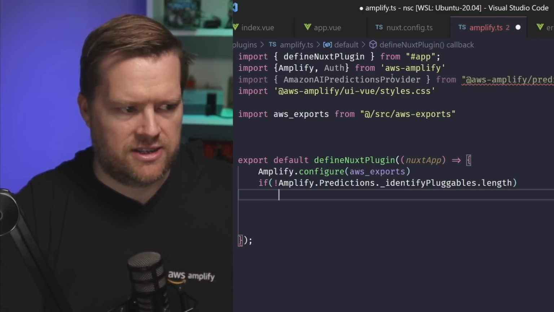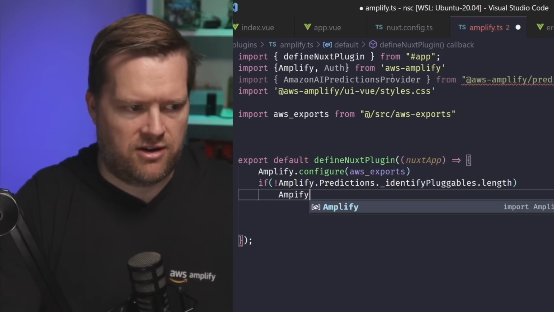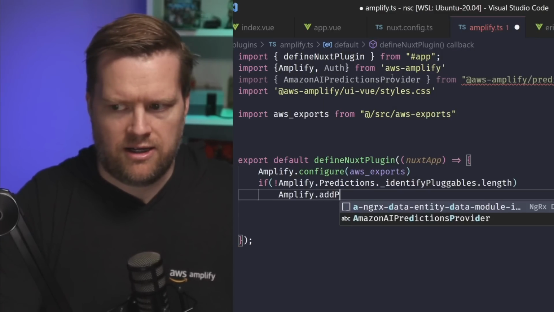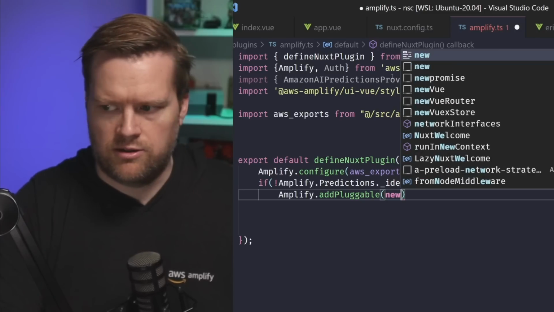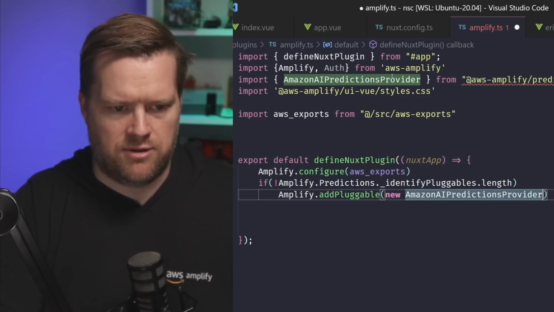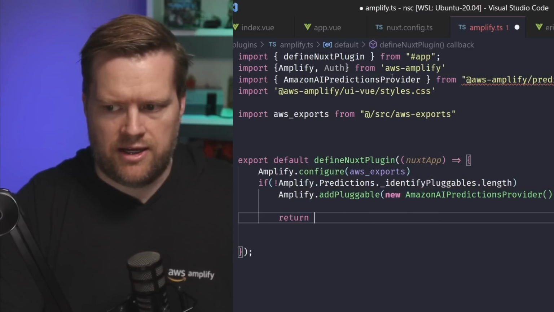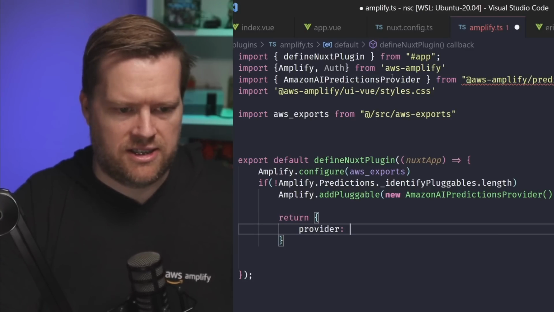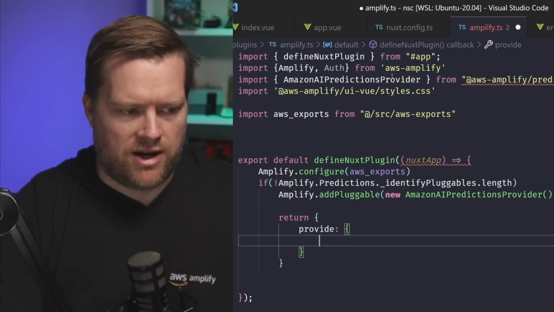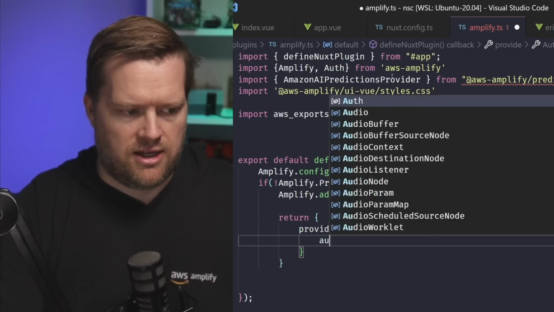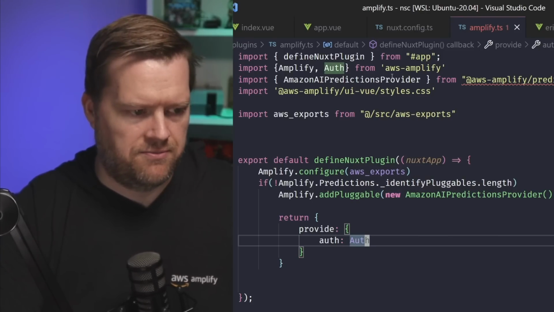And if it is, then I'm going to do Amplify.addPluggable, new AmazonAIPredictionsProvider, like this. And then we can provide, this is just a way to add auth inside your app.